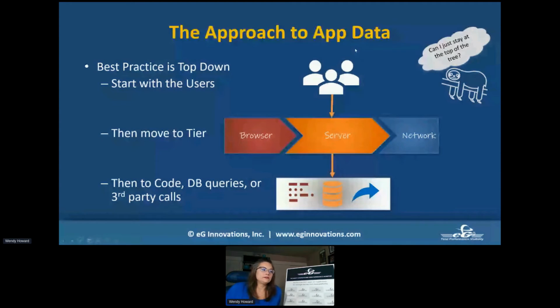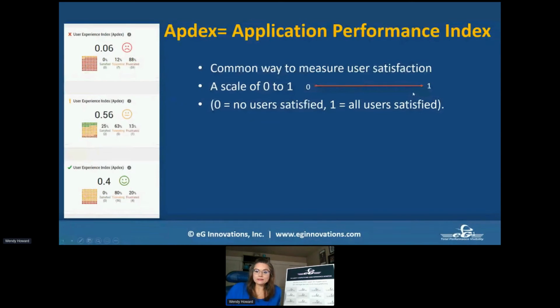So one way that this all rolls up into a single number is something called Apdex. Apdex is a score that measures the user satisfaction with performance of enterprise applications. And it sounds simple. It's really simple to understand, but it's very difficult to measure. Okay, so a lot of people use tools, again, to measure this particular index. And on the left side, you'll see a screenshot from our tool, EG Enterprise, where it has the happy face and the sad face based on the app index.